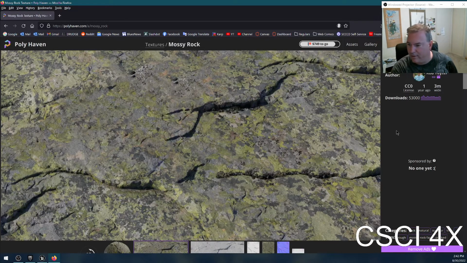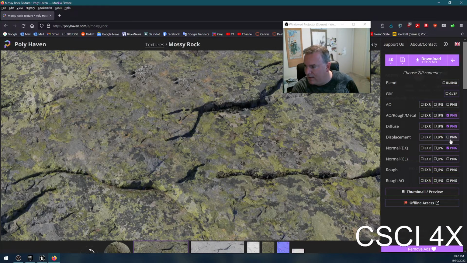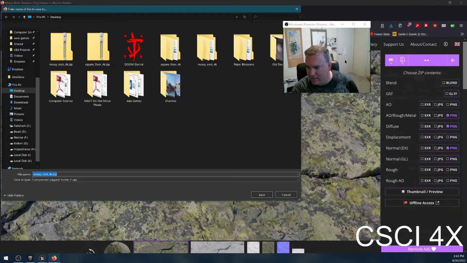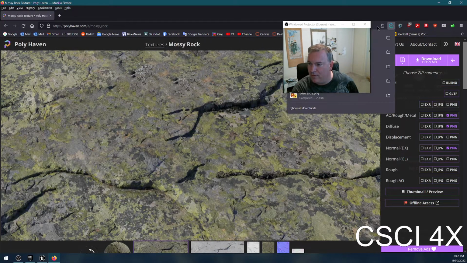This one, Mossy Rock. Okay. So here's Mossy Rock, and I'm going to go over here, 4K, zip download. Yeah, they're set to PNGs. Weird. But they didn't download as a PNG. It's kind of strange. All right. Try downloading it again. Mossy Rock, download.